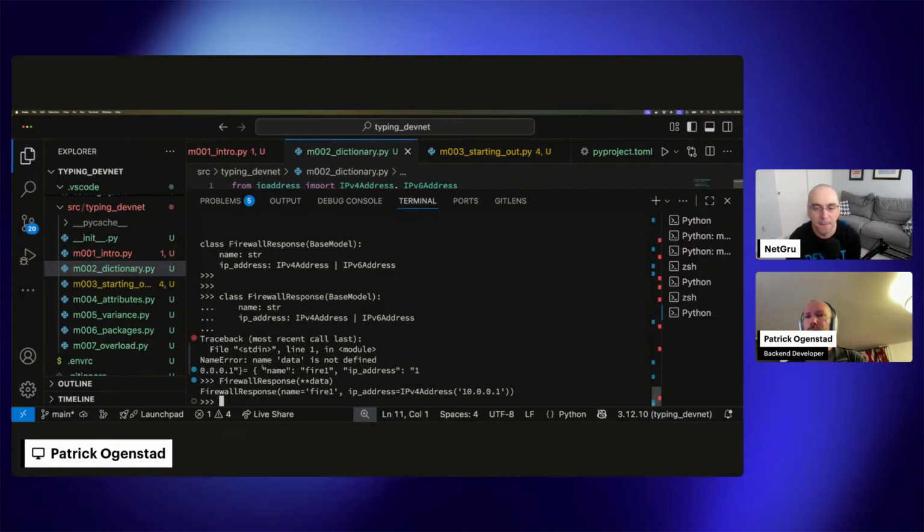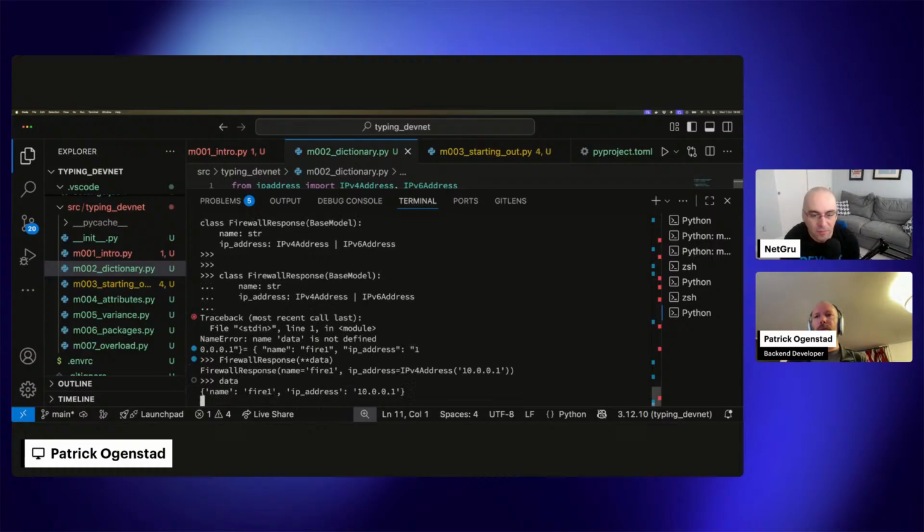So I think my screen did something weird, but basically we have a dictionary that would look like this, and then using Pydantic we can load the data into an object.